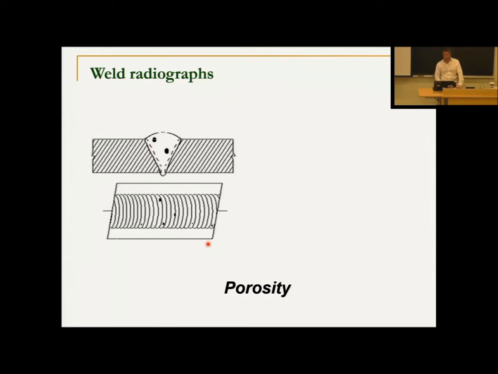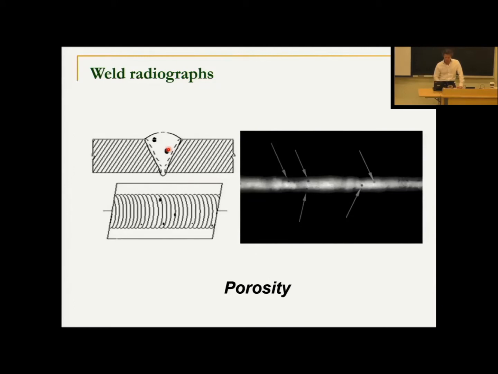And here we have a weld that has a welded connection between two plates and it has two defects in it, two holes, which is a problem. Looking on the side and looking at the top, you can see it looks like this. If we shine the penetrating X-ray or gamma ray from the top, and then we have the detecting film or the detector plate on the back side, we will measure a shadow image of the energy going through. What would it look like? Well, the image would look something like this.